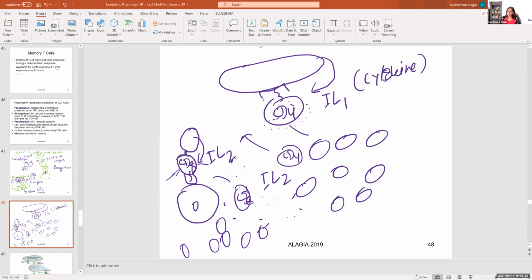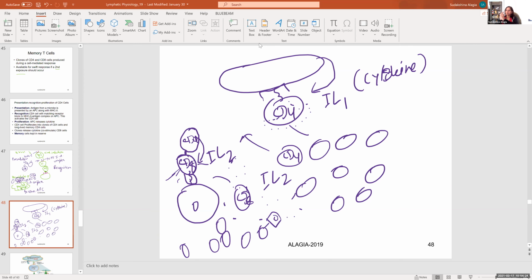Each clone must shortly bind to the CD4, that is the co-stimulation, before the CD8 can become fully active. So this is what I mean by two exposures. First, bind to the MHC1. Next, bind to the CD4 clone. This part, I think the textbook doesn't emphasize. It makes it sound like interleukin 2 is the co-stimulation. It's not.